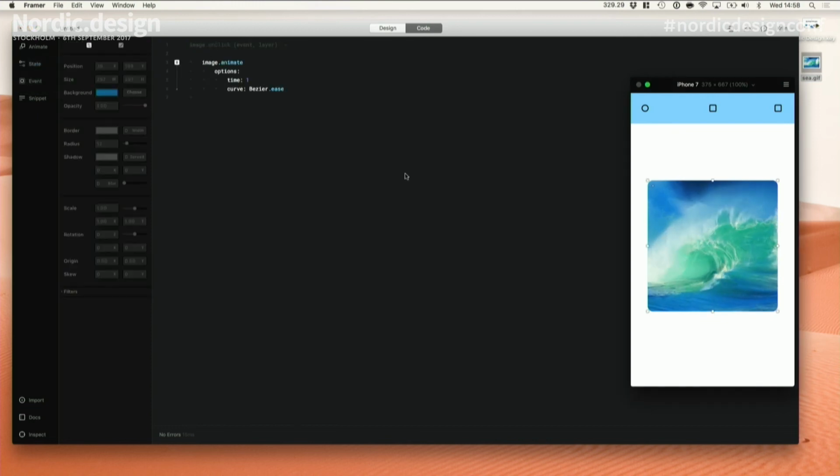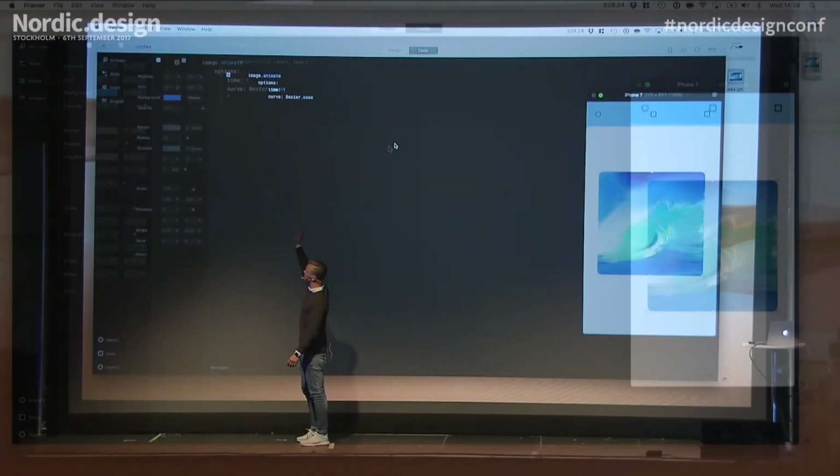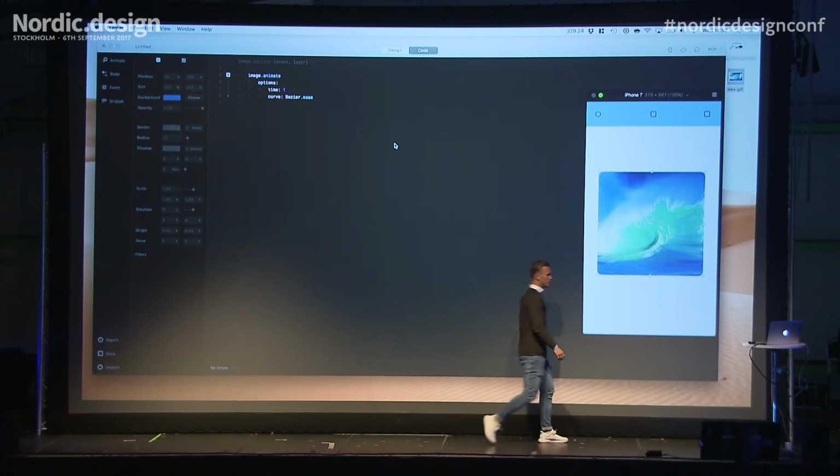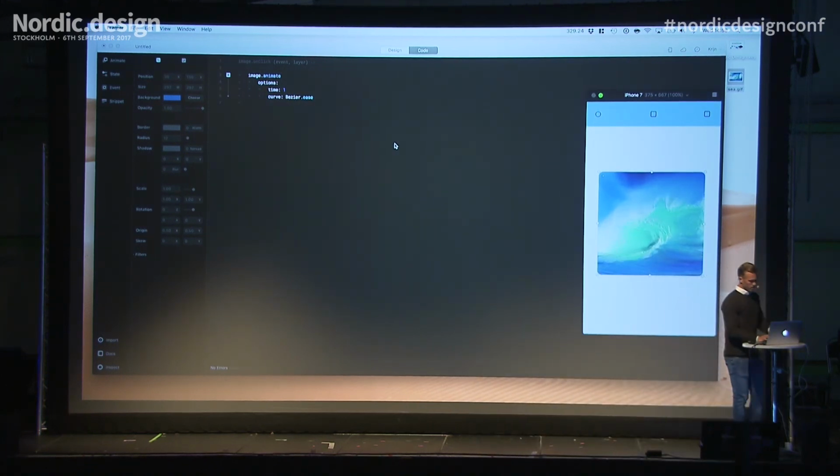Then we can add an animation, for example, that we want to be triggered on that event. So now we added an animation and the property panel shows up all the way on the left side here. And over there I can enter some values and that will immediately reflect in the code that I see here in the middle. So let's do that and see what happens. For example, I would like this thing to spin 360 degrees. Just gonna do some random stuff.